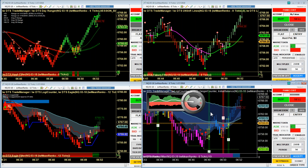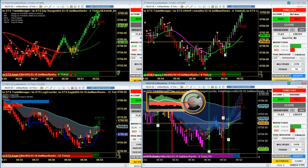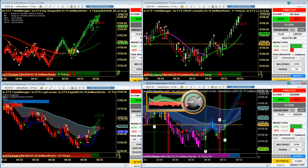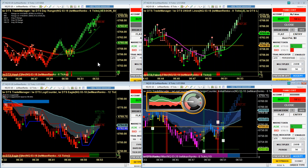All right, are the buyers going to push back now? Maybe. They've got a long ways to go to change this market into a bull market, though. Some good follow-up signals here. The Falcon producing the late filter entry / trend change signal. It's too bad the Hawk first micro-macro cross signal got spoiled here. This is actually the first micro-macro cross signal right here. But it looks like it had enough follow-through to hit its profit objective.